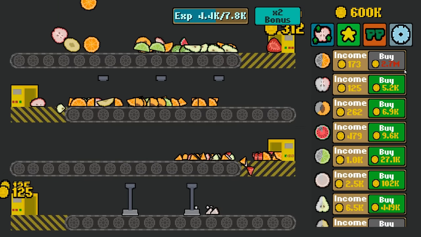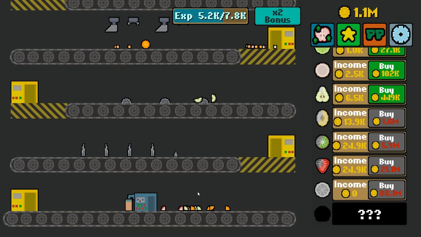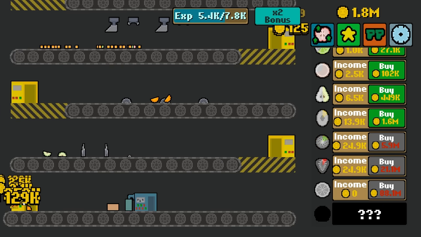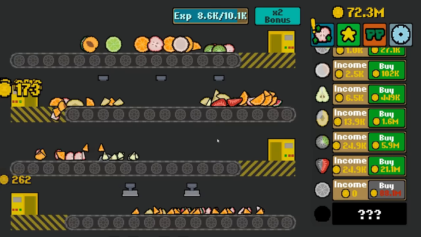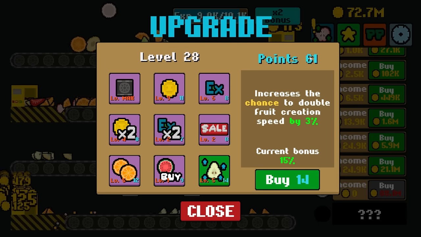Spoiler alert, that was not wise. They are worth $173, but that's pretty insignificant now. Though we do have a lot of pieces getting down here to fill up that thing. I'm not sure if the valuable pieces went into the machine or not. That was a $1 million block. 16 copies later, $72 million and a whole bunch of experience points.